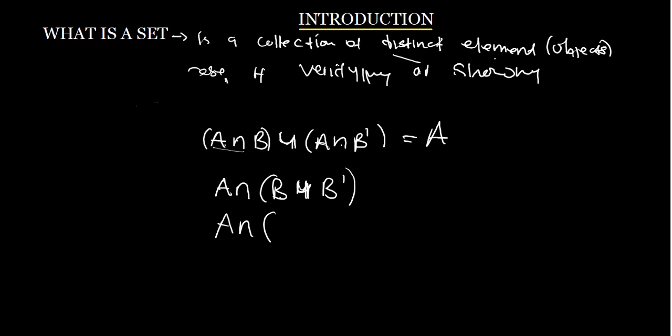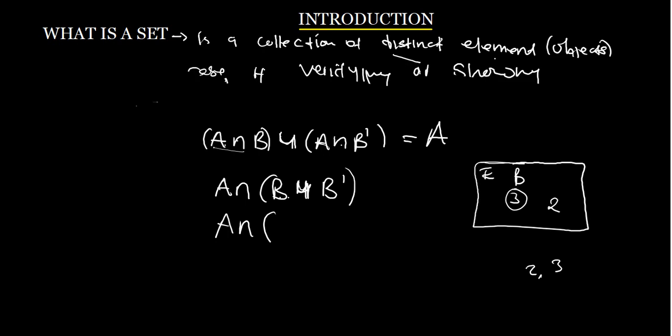It's more like you have a set B there, there's universal there, there's 2 there, and there's 3 there. Then we are saying now, can you bring B and B complement? B complement is 2. Then can you bring again B, which is 3. So obviously this is just universal.